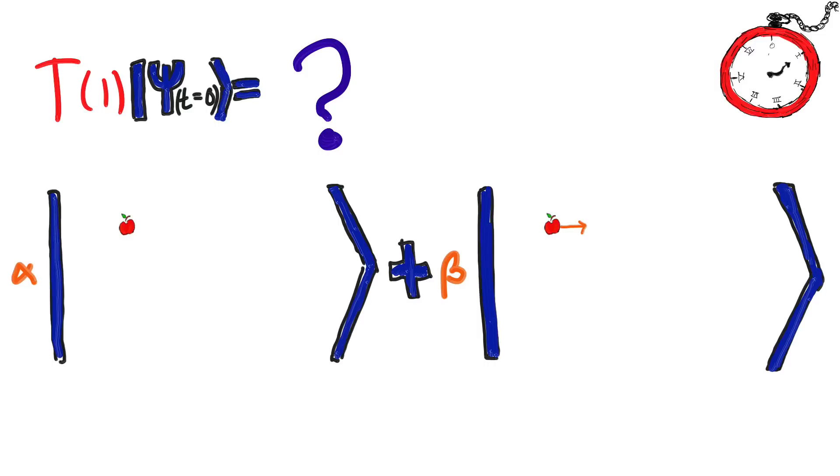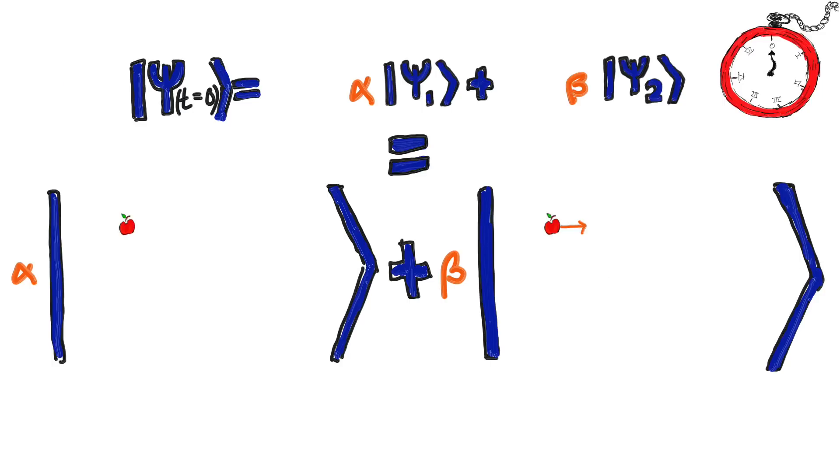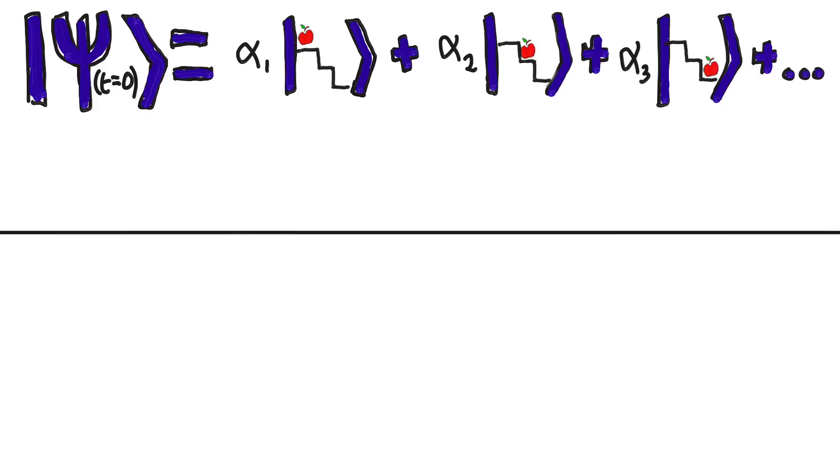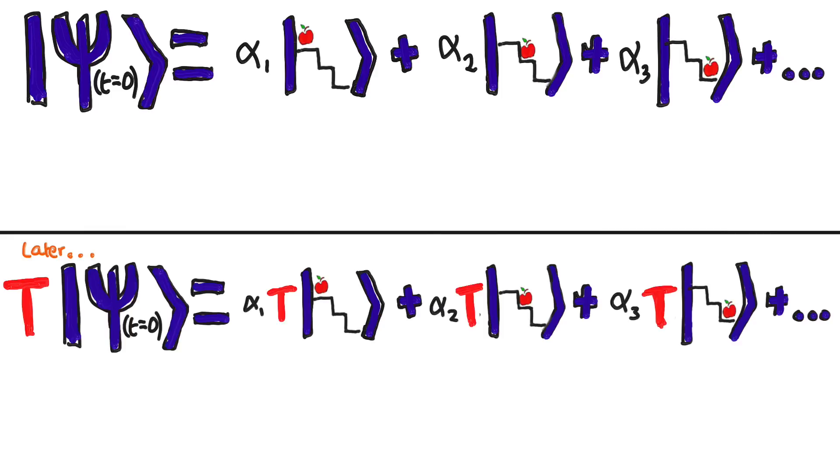Hopefully what you expect is that it will be a superposition of the evolution of each of the states, so at each point in time the state looks like this. The mathematical way to put this is, the time evolution of a superposition is the linear combination of the time evolution of each of the states. This is what I mean. If you have a state in a superposition like this, to get the overall future state, you just look at the future state of the individual parts and then add them back up.